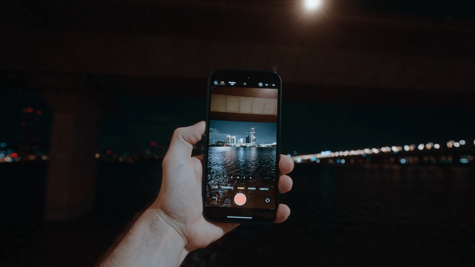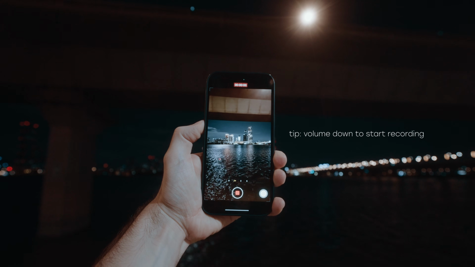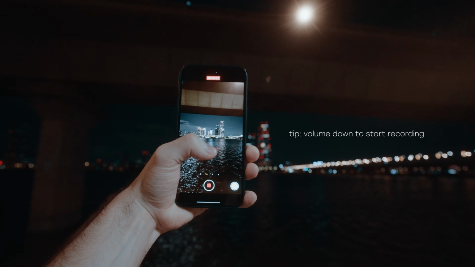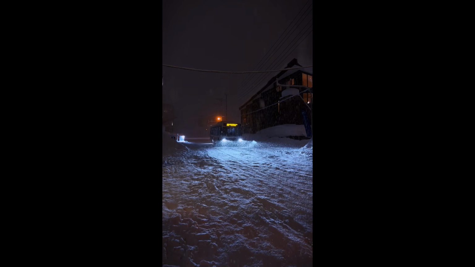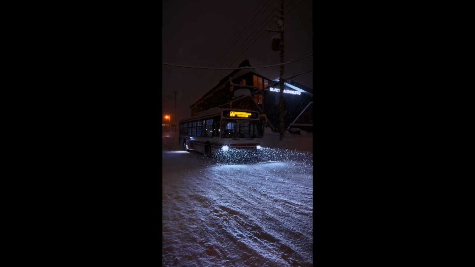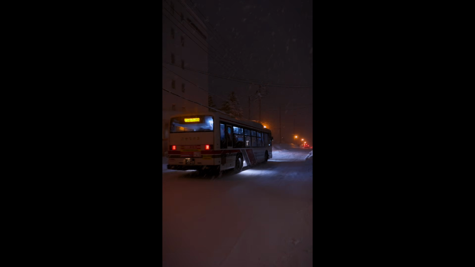Okay, let's start with the main camera app. Even though I don't always use the main app, I still occasionally do. It has strengths and it has weaknesses. The pros of using the main camera app is simplicity, and the stabilization is the best out of all the apps that I've tried on the default Apple camera app. The weaknesses are no manual control, no LUT previews for reviewing exposure when you're shooting Apple Log.